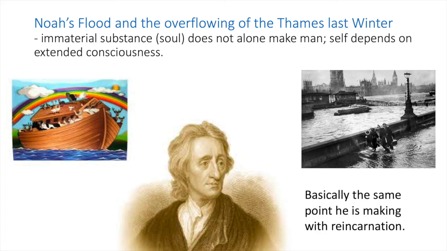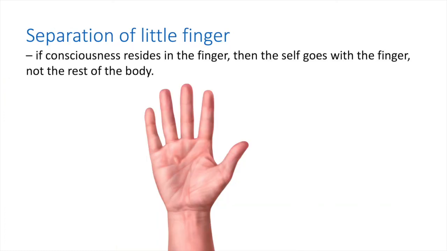Basically, the point he's making here is very similar to the one he made with reincarnation earlier. We've gone through the separation of the little finger, but again, it's turned up on exams a couple of times that I can think of. Often this one is a tricky one on exams because students confuse it with the separation of the hand. The severed hand versus the separation of the little finger.